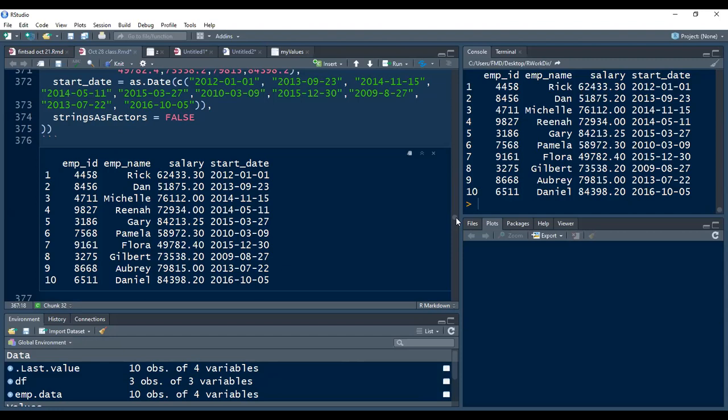Okay, so employee ID natin, randomized pa rin siya, pero wala na yung decimal place. So in difference guys, yung runif generates decimal numbers, yung sample generates integers.